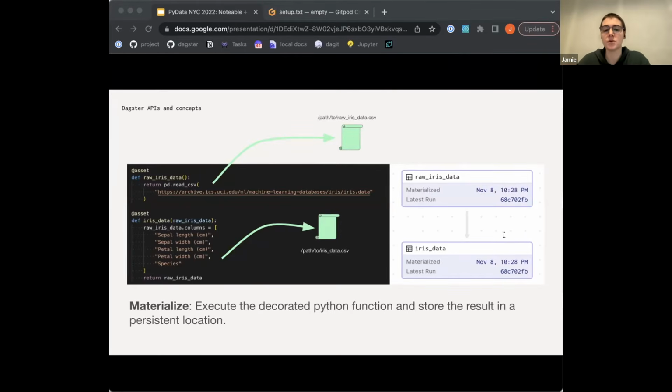And the persistent storage location also allows us to materialize an asset without necessarily materializing the upstream assets. So if we wanted to rematerialize this iris data asset, we can just tell Dagster to materialize this one asset, and it'll fetch the data we stored for the raw iris data from the last time that asset was materialized.